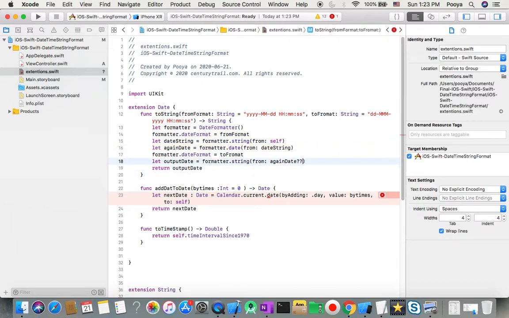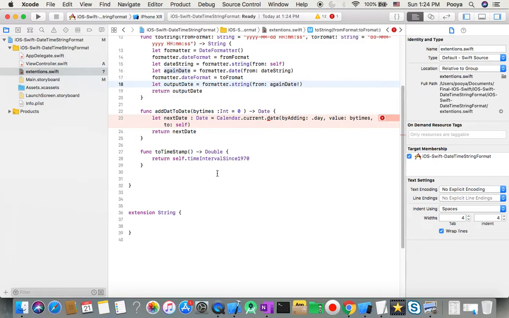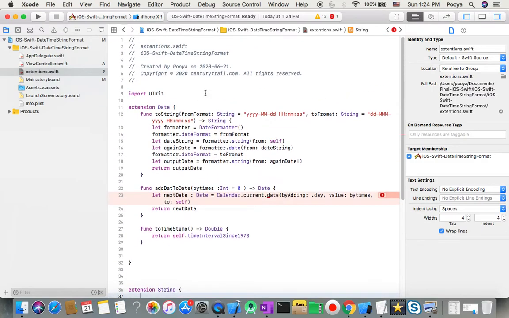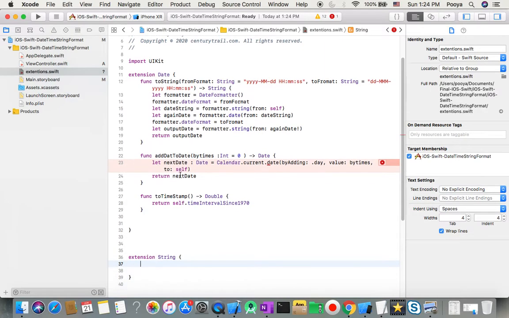I can put this one and pick it up from something, but I put this because I just converted myself and picked it up. I just did this because I want to have two formats with different format. Okay, so this is all we do for our date extension, but for a string. So now we learned how to convert our date to string with different formats, from one format to a different format, and add a day.